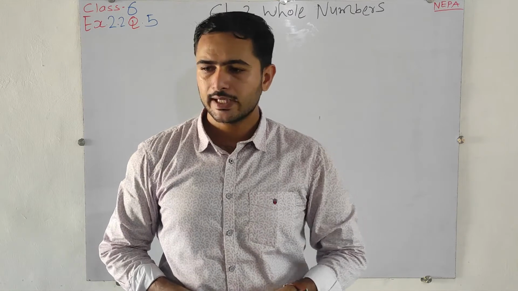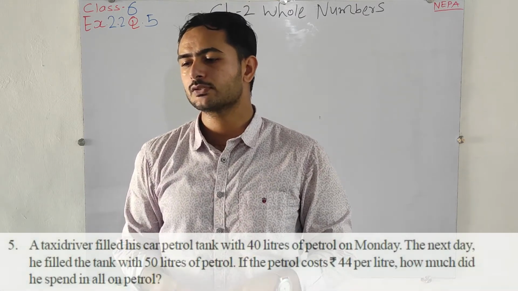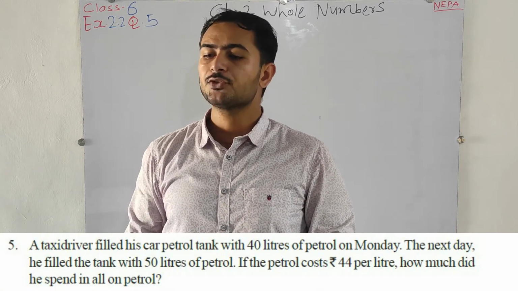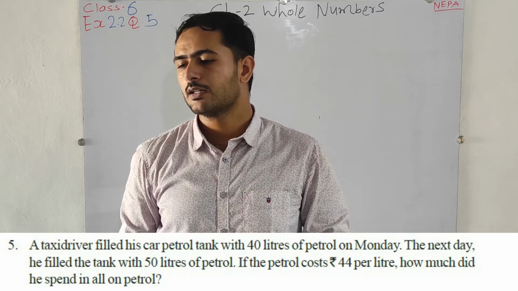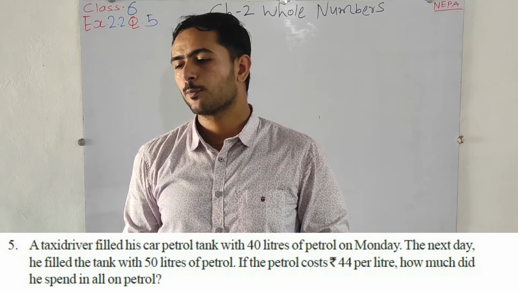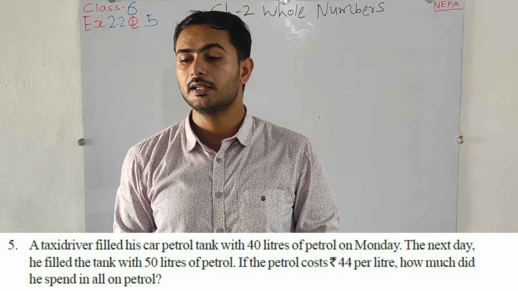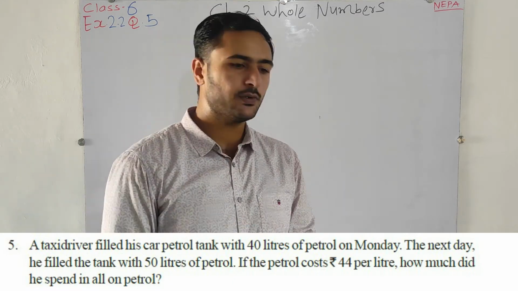Now the question number 5: a taxi driver filled his car petrol tank with 40 liters of petrol on Monday. The next day, he filled the tank with 50 liters of petrol. If the petrol cost rupees 44 per liter, how much did he spend in all on the petrol? Okay, so first of all, let's write what is given.